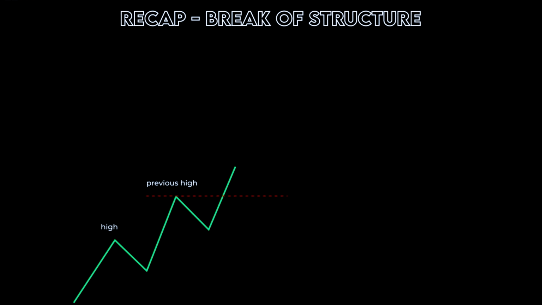Let's say price moves up, then dips slightly before moving up again. This peak before the dip is called the previous high. So when the price moves above this high, making new highs, it's called a break of structure. Similarly, during a downtrend, if the price breaks below the previous low, that's also a break of structure. And so to circle back to our topic, when a fair value gap forms near and after a break of structure like this one, it signals a high win rate setup. In such cases, the price has a higher likelihood of retracing to this gap and bouncing from it.